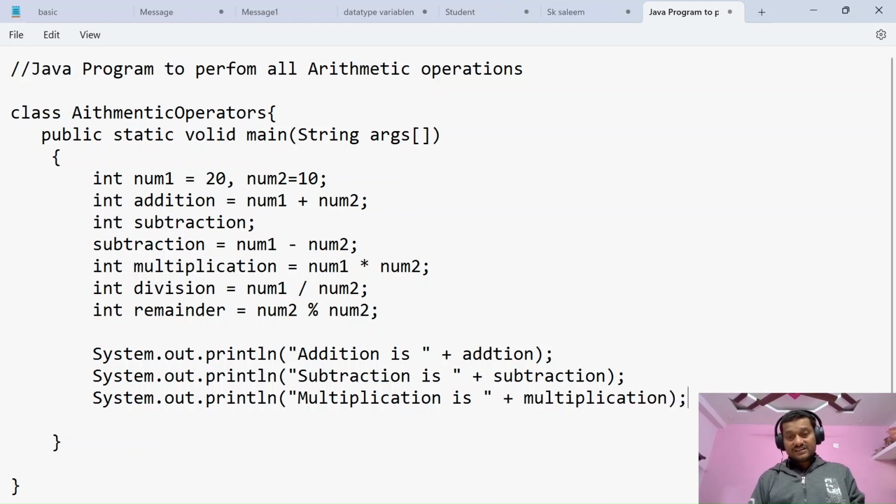See, plus symbol, these are the dynamic things, right? Variable values I already told you, whatever text you want to display you have to place enclosed in double quotes, and variables you need to specify here. So next.